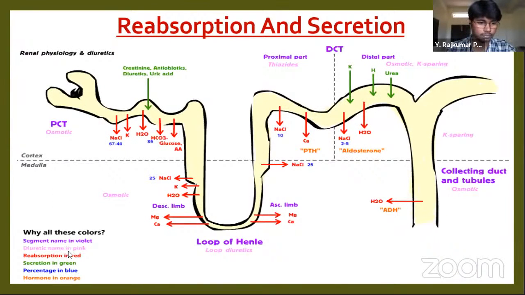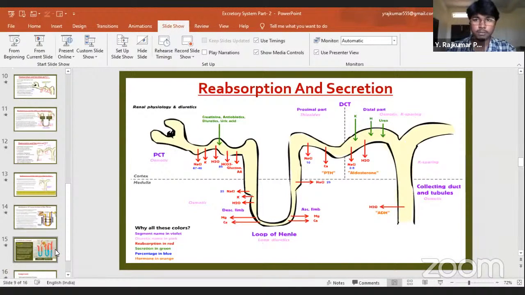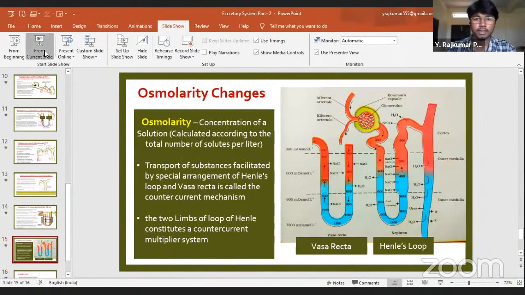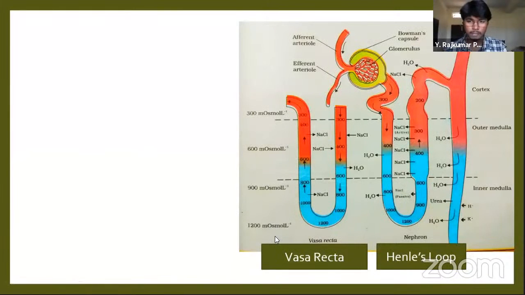Let me show you this picture. Dear students, you can see on the picture. So this is the structure of nephron, and this is the PCT, which is proximal convoluted tubule, which has 300 osmolarity, and its concentration is getting increased as it is moving downwards. Why is it increasing? Because of the removal of water. Okay, if the water is removed from the solution, the concentration of that solution will be increased. Okay, so it increased to the 1200 osmolarity.